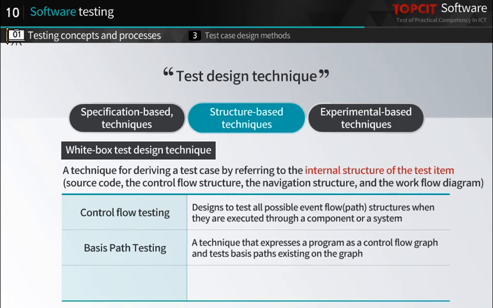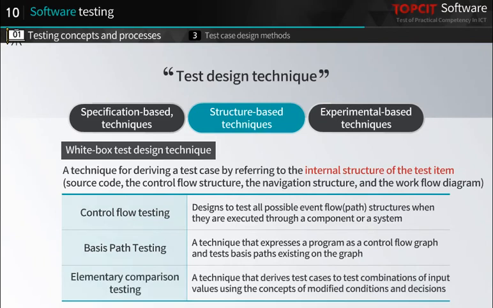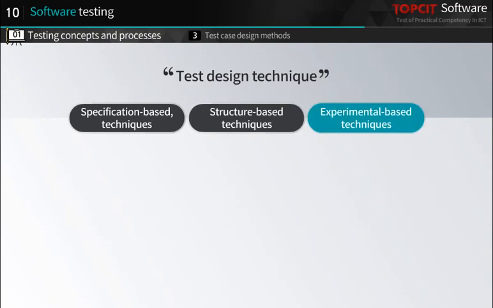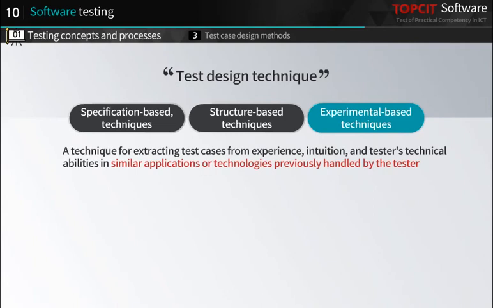and tests basis paths existing on the graph, and an elementary comparison testing technique that derives test cases to test combinations of input values using the concepts of modified conditions and decisions. Finally, experience-based techniques, as the name suggests, are techniques for extracting test cases from experience, intuition, and testers' technical abilities in similar applications or technologies previously handled by the tester.